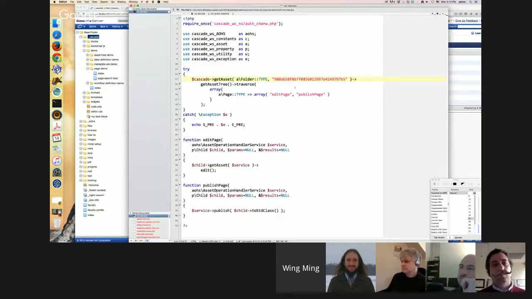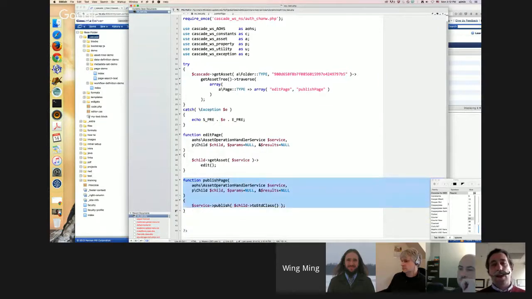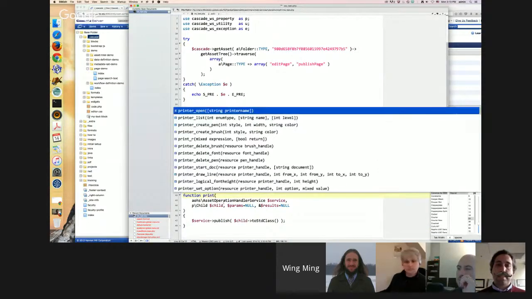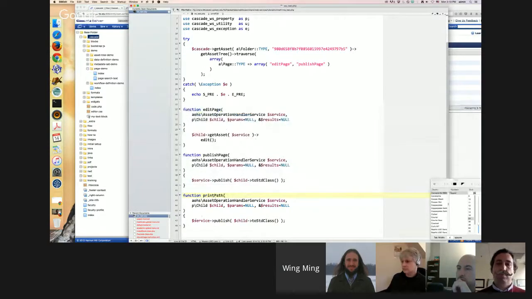So let's say I just want to write another function to show you exactly what is going on. Again, I just want to print out the path of those assets. So I'll just say print path, no more than that. And here I will say echo and then get path. We saw this part a moment ago. I want a BR. So this print path does no more than just printing out the path of any asset. Is it clear?